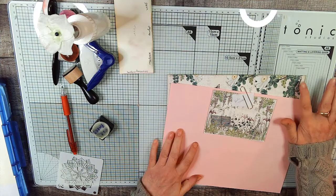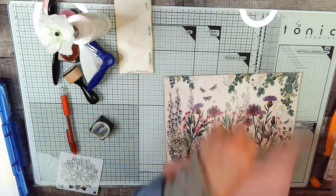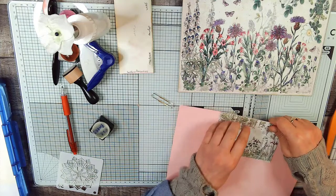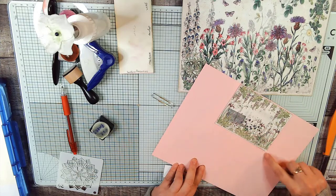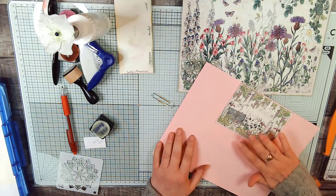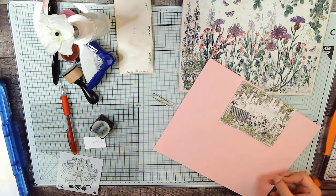Maybe we could put one up here before I glue it to the page. I really want my little garden fairy. Okay, so let's set this aside for just a second. Now, the side tucks are going to be the size of these cards with a little bit of a trim around. I'm trying to decide whether I want them to open and close and have magnets, or if I just want them to be straight tucks and slide the cards out. So we're going to have a look here in just a second.